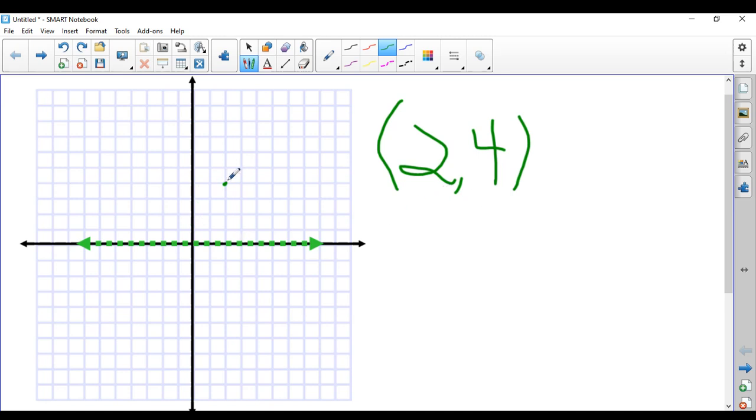Now I'm going to count. How far away is it from my line of reflection? 1, 2, 3, 4, which means my reflected point is 1, 2, 3, 4 away. And it should be a mirror. You have to count carefully. That's where we're going to get a lot of mistakes. And now my coordinate is still 2, -4. Well done.